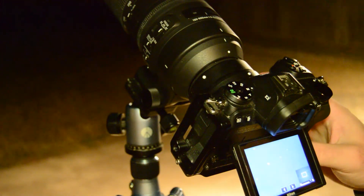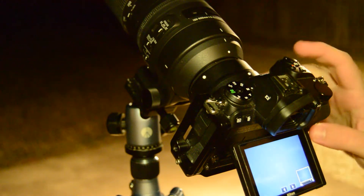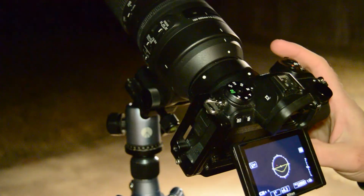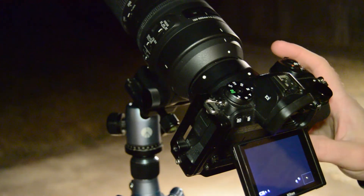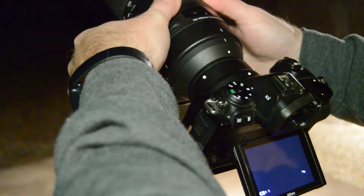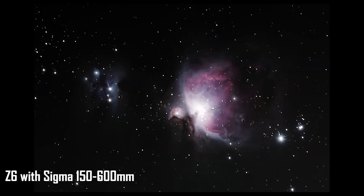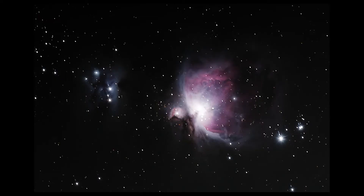It takes a little bit of trial and error, but you'll eventually get there and become pretty quick at it when you're out in the field. I use this method a lot at home when taking photos of the moon or deep space objects in my backyard, using a Sigma 150-600. It's definitely doable — it just takes a little bit more time.